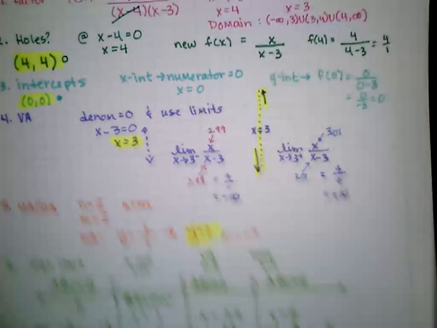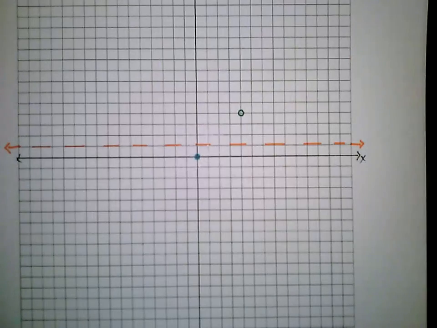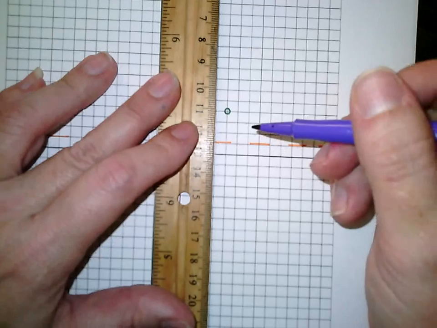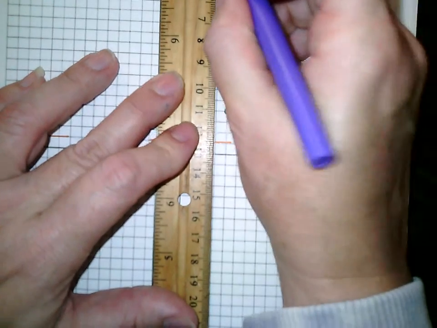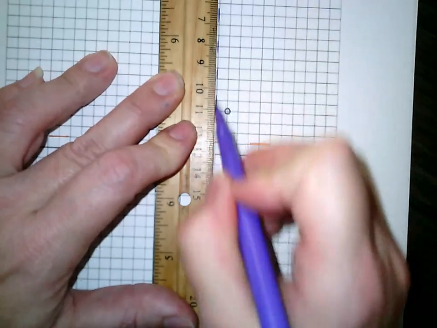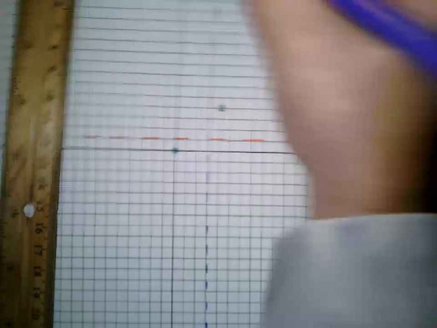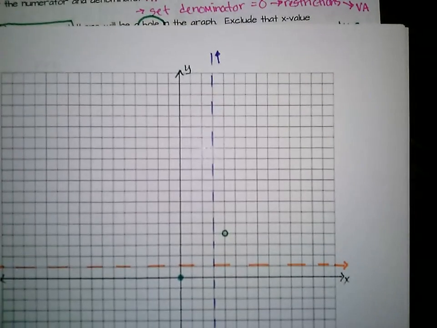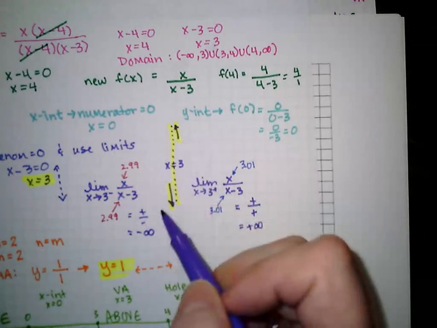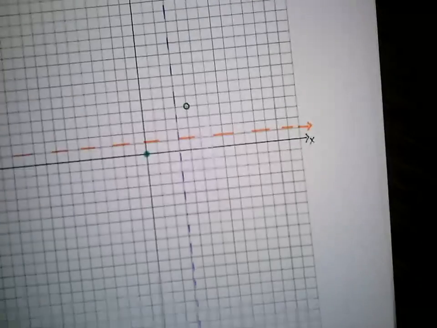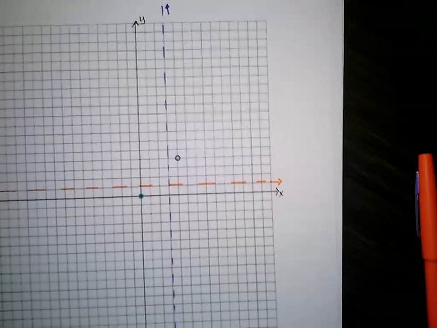So what I will usually do is get my asymptote going on there. And I usually just put an arrow on the right side. So mine was up on the right and down on the left. So I put an arrow on that side and an arrow on this side. So that's just going to remind me that I need to connect to those arrows when I draw my graph.